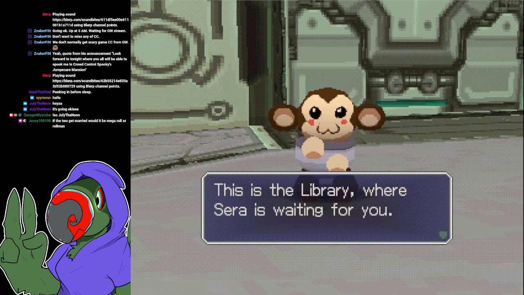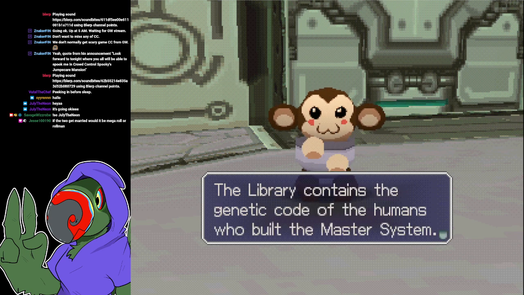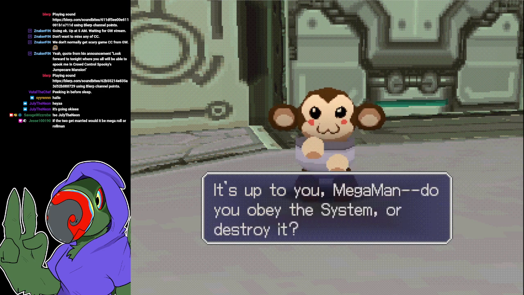Yo, yeah, it is. This is the library where Sarah is waiting for you. The library contains the genetic code of the humans who built the Master System. It's up to you, Mega Man. Do you obey the system or destroy it?